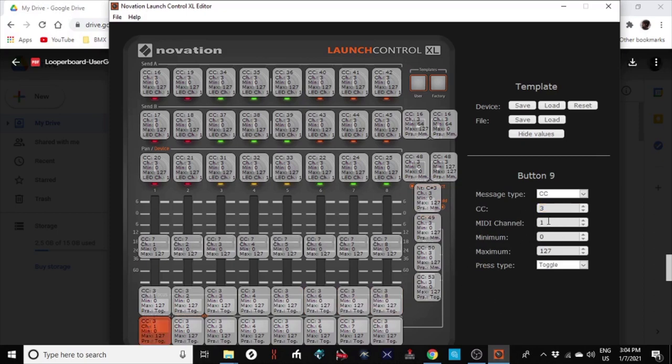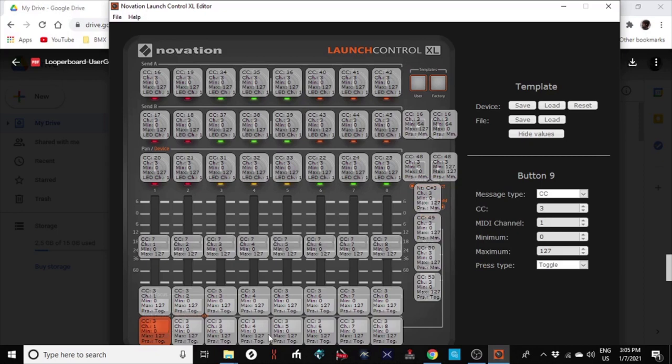Okay, these are going to have a default MIDI channel assigned to them. So as we go through these, we're going to want to just change these to whatever MIDI channel you prefer to use. I'm only using currently one MIDI controller for the Looperboard, and I'm just going to put all my MIDI channels to channel 1. You can set the Looperboard to receive whatever MIDI channel you prefer to use. I think I have mine set to Omni, so that will just receive any.